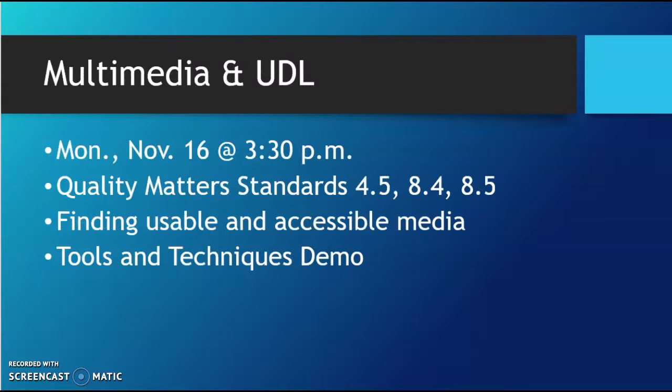class. On Monday, November 16th at 3:30 p.m., we'll talk about incorporating multimedia and UDL in online classes. Multimedia, specifically user-friendly and accessible multimedia, is the focus of 3 QM standards. In this session, I'll show you how to find usable and accessible media and build it into your classes.